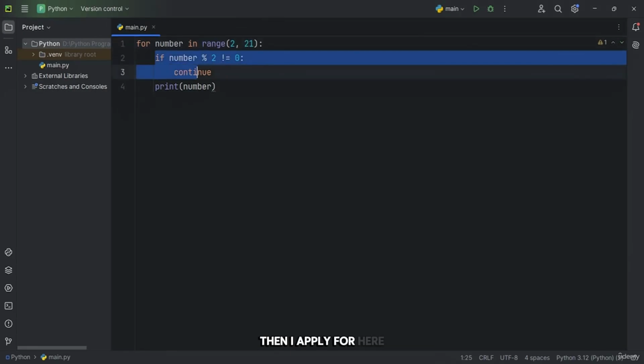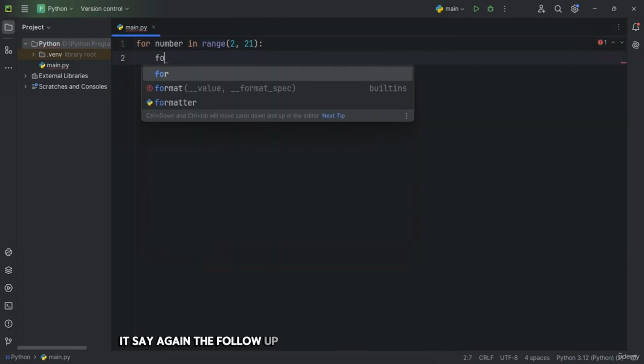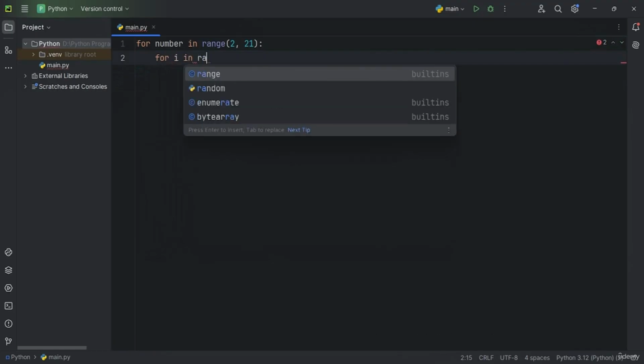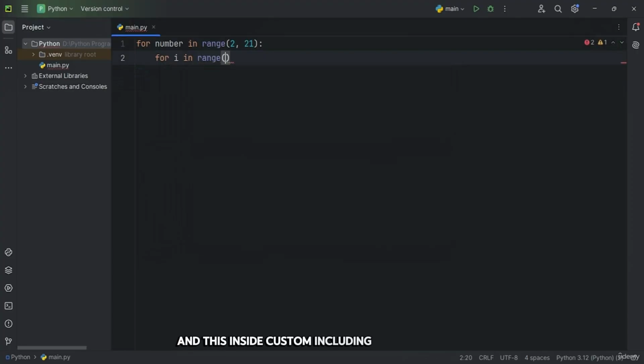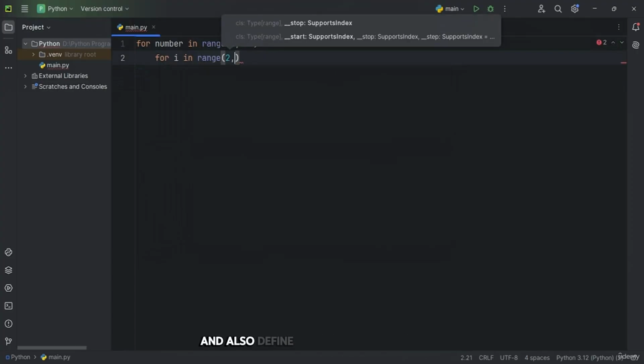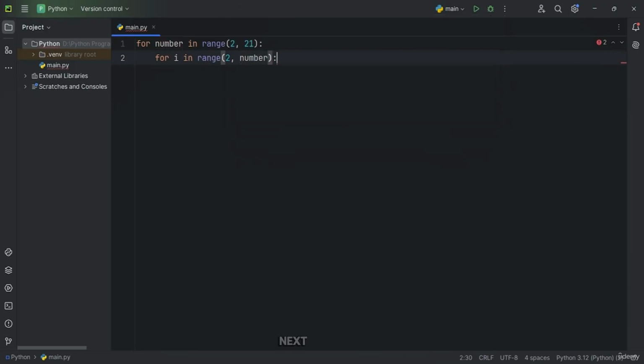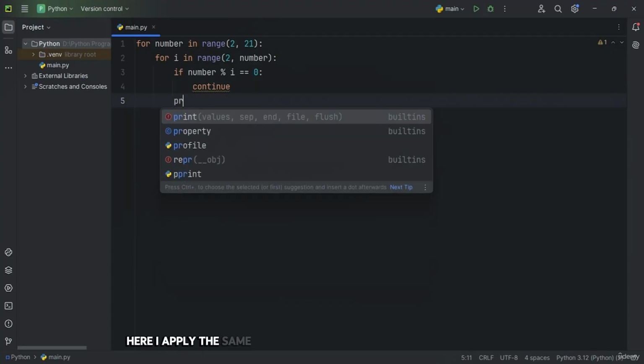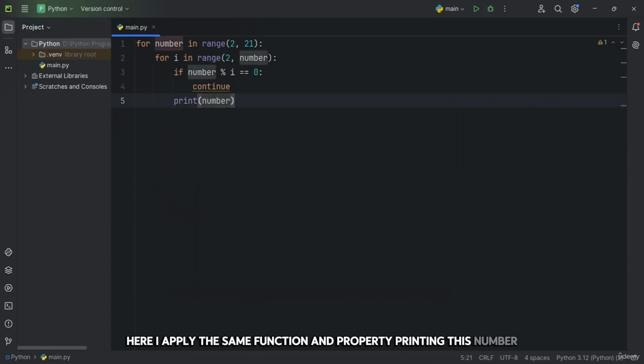Then I apply a for loop: for i in range, starting at 2, and define the variable number. Next, I apply an if statement: if number modulo i is equal to 0, then continue, to skip non-prime numbers and go to the next iteration. Then I use the print function to print the number.